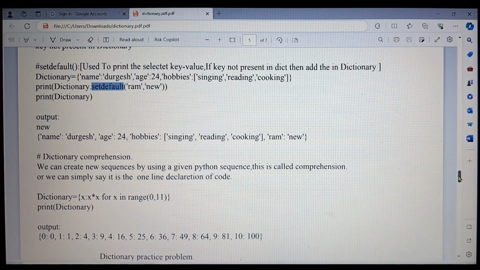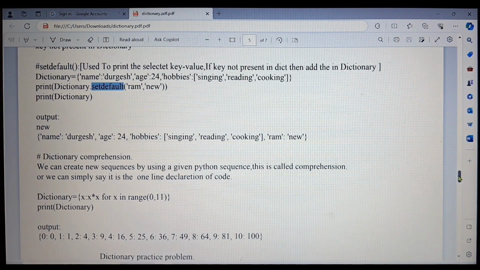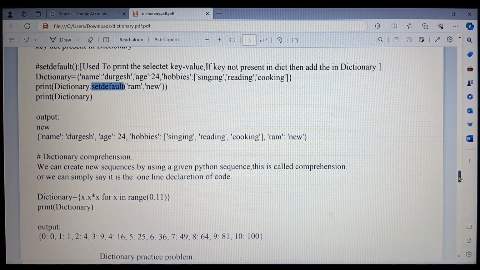So keep in mind, list comprehension is a concept which is supported by tuple, set, dictionary and string. Don't think that because the name is list comprehension, it will support the list only. No, focus on comprehension. This is one way of writing the code, and it supports all the iterables.